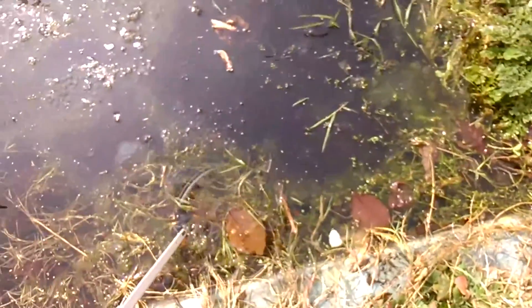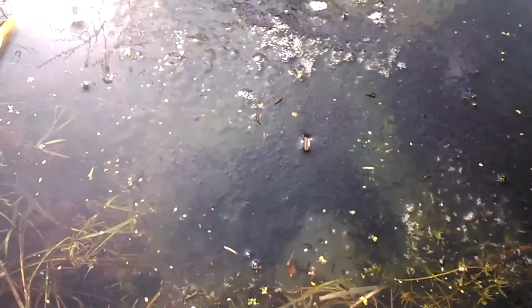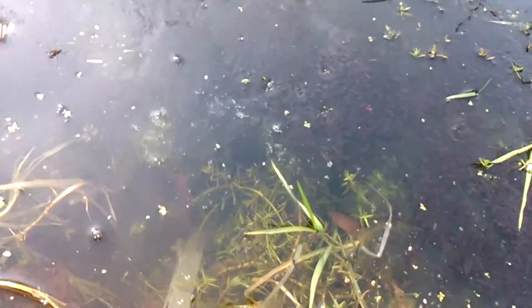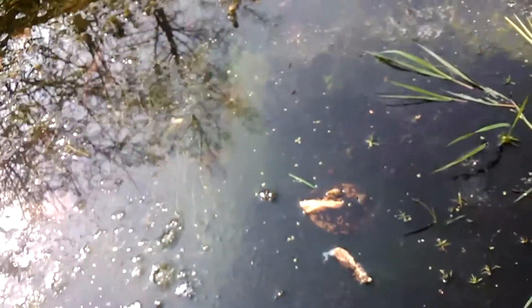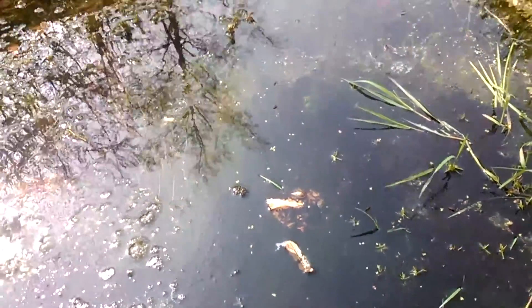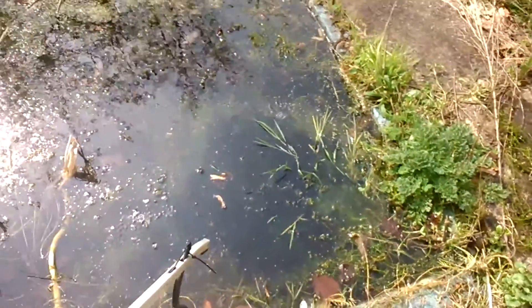I'm going to grab my stick here and pull out some of the weed from underneath the mass, just so that they sink a little bit lower in the water, so when they want to swim away from this mat of jelly they've actually got more space to do so. When tadpoles hatch, for the first few days they stay attached to this jelly and feed on it, but once they've fed on it a little bit they want to start swimming away. At the moment a lot of these tadpoles are going to get stuck and just end up dying, so I'm pulling away some of this weed to give them a bit more space. You can see a whole load swimming free as I've pushed them further down into the water.